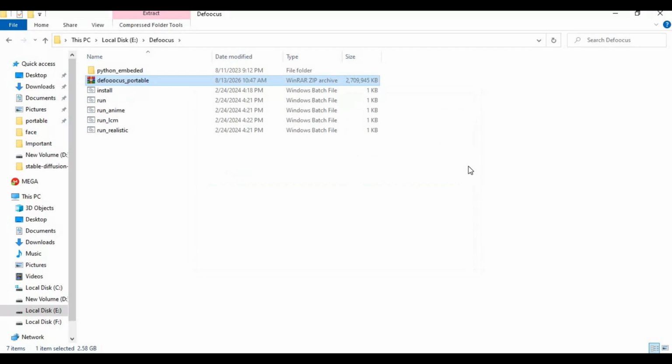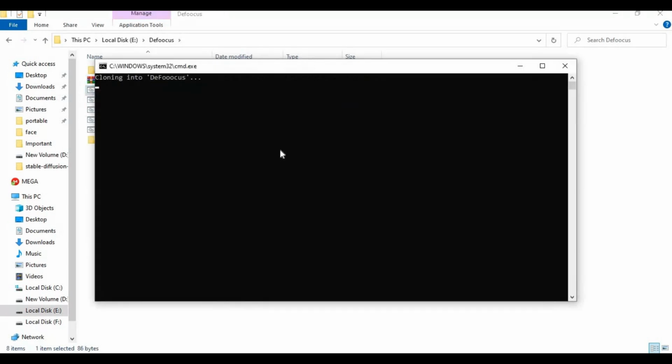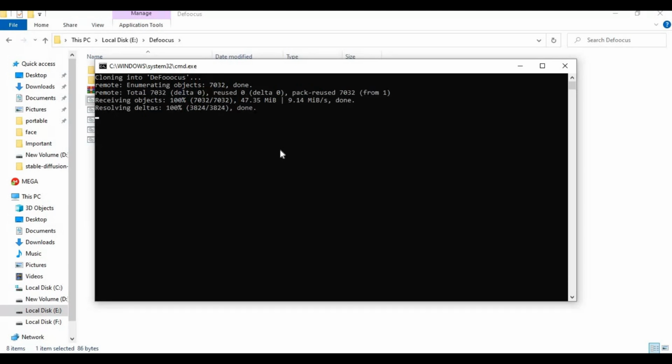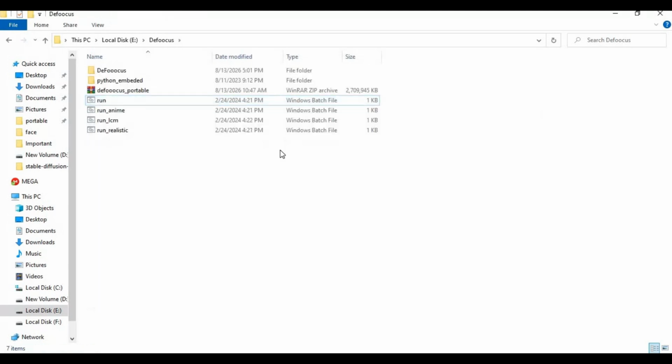After it is extracted, double-click the Install file. After the install is done, double-click the Run Realistic file.